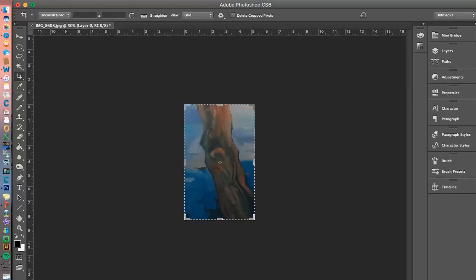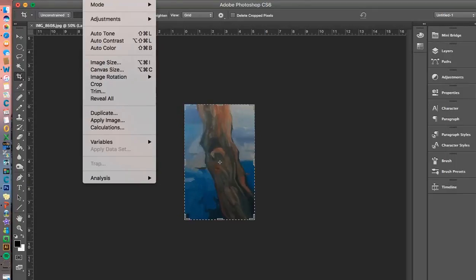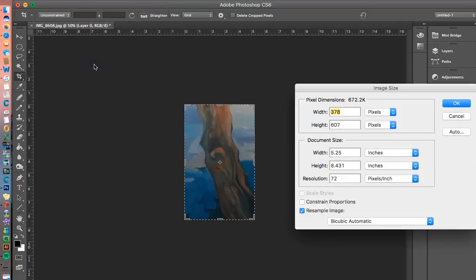Okay, so now I'm ready to reset the size. So I'm going to go to Image up here at the top again, scroll down to Image Size. Now when I'm looking at my dimensions, the width and the height up here at the top are already set for pixels.